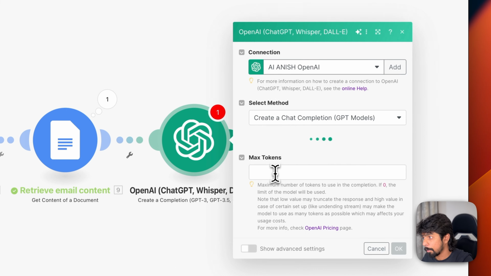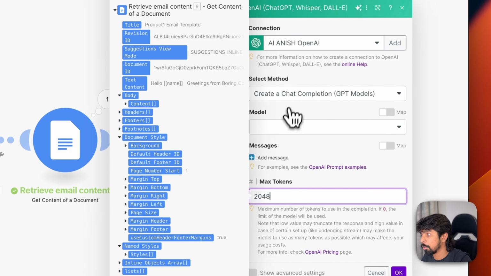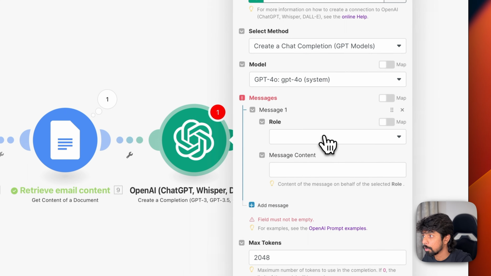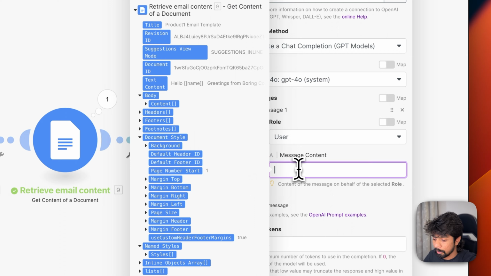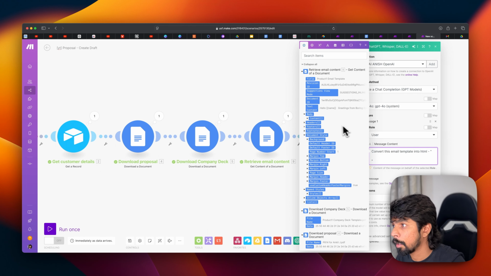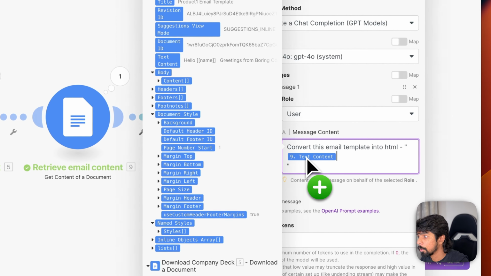So for example, I can do it here with max 2048, and then I can choose the model which is 4o in this case, and then here the role should be user, and then convert this email template into HTML, and then we can have the contents from there to here.